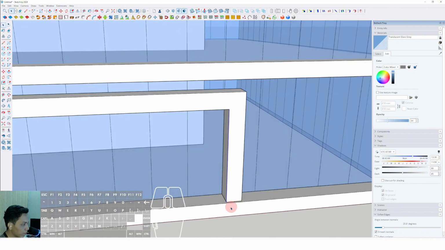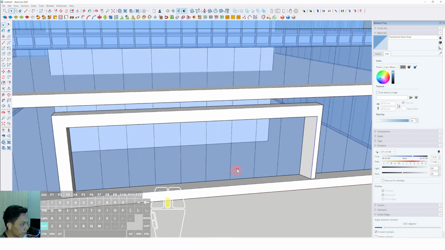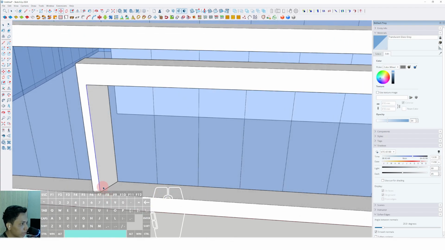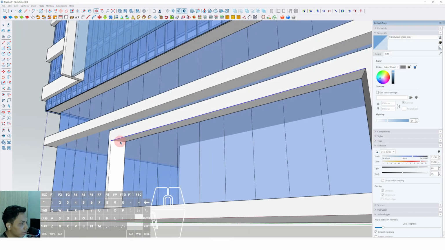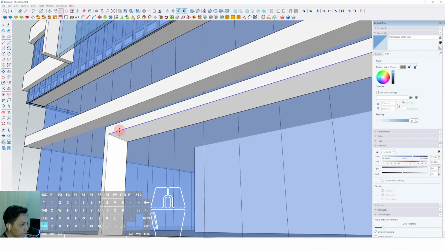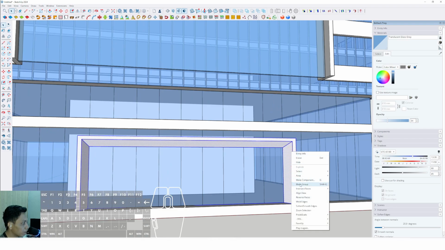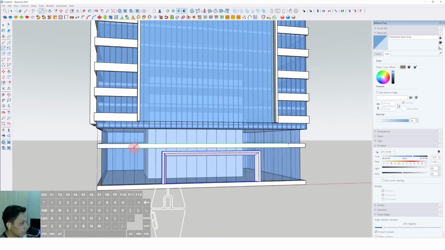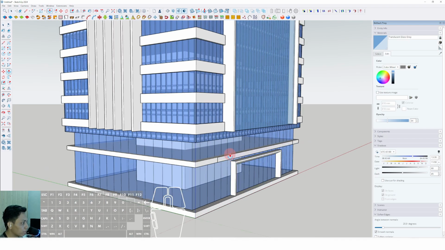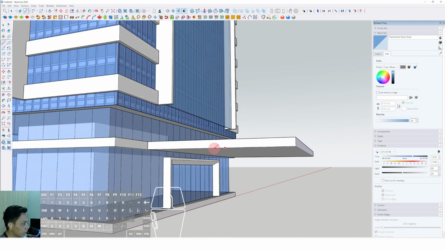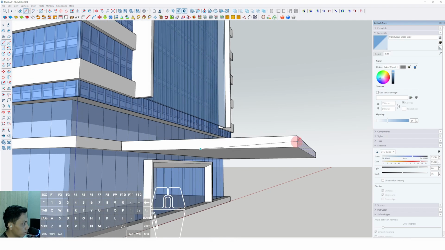Okay, we can try to make this one. Okay, we can triple click, make group. Now we can make another lobby design. We have to push it to the front and make the line over there.